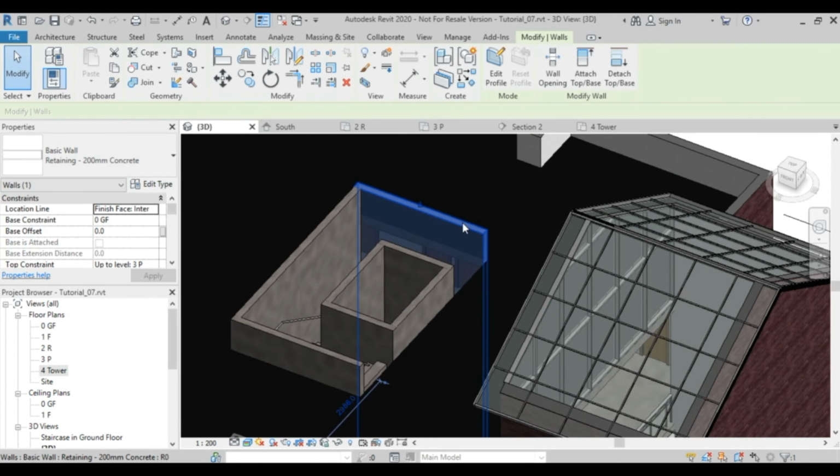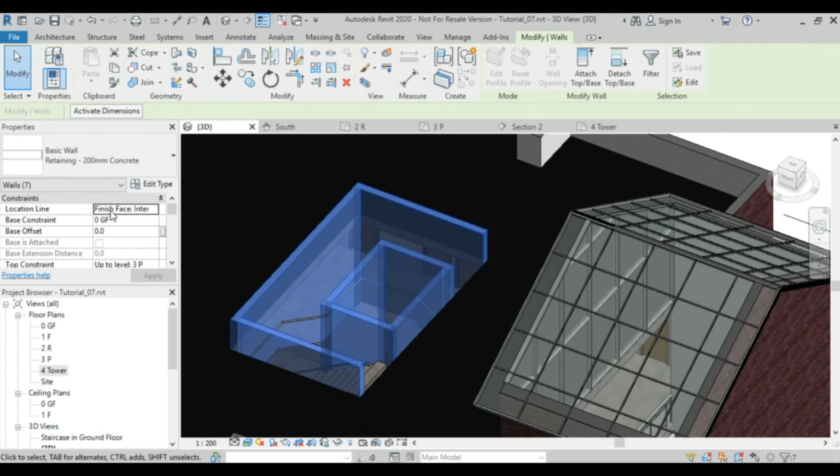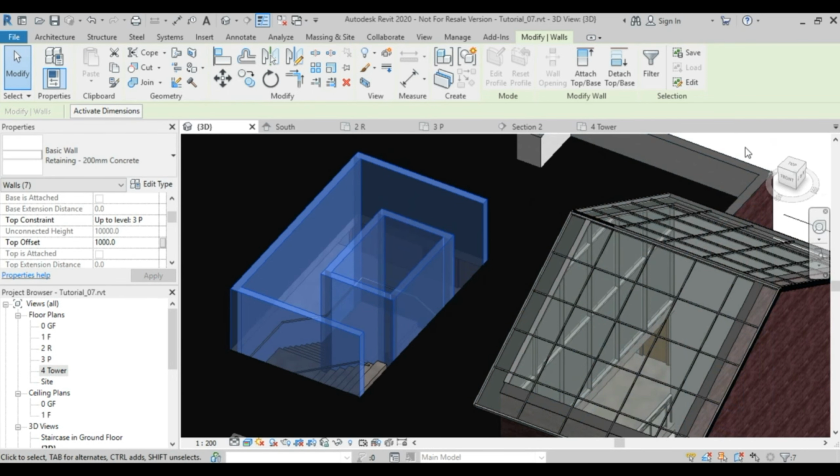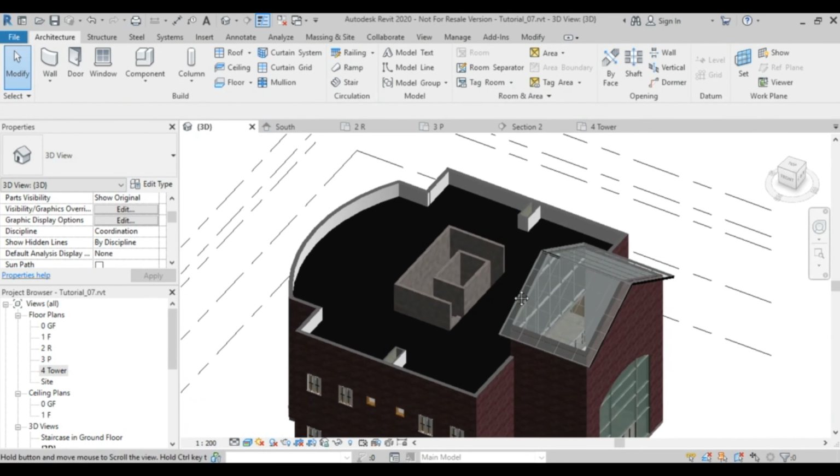Again, we'll click on these 7 walls and we will change the top constraint to 3p, but we will add another 1000. So it will be, yes, that's the way it is.